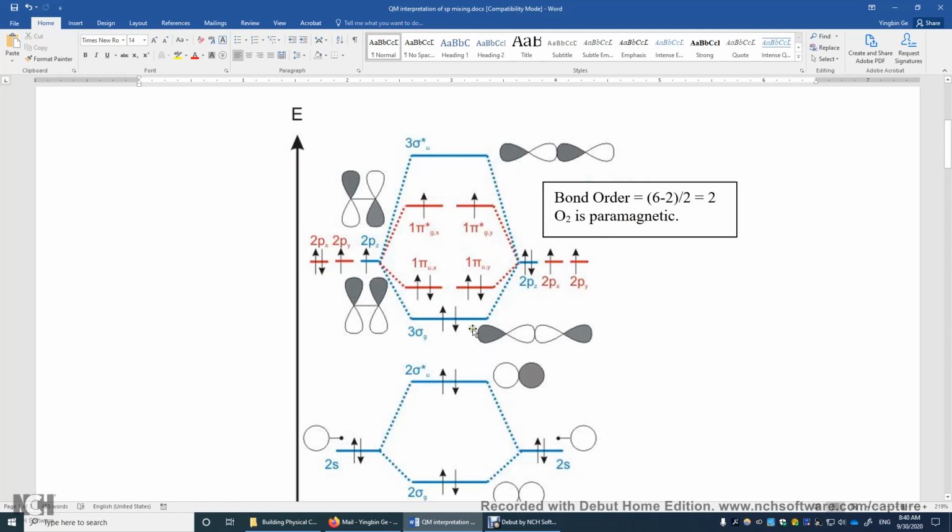What about F2? Well, F2, you just put 1 more electron here, 1 more electron here, and then you put 1 more electron here, 1 more electron here. Done. That's F2. Really simple. Okay. F has 1 more electron than O. That's it. The bond order of O2 is 2. You have 6 bonding electrons here, 2 anti-bonding electrons here. So 6 minus 2 over 2, that's 2. Bond order is 2 for oxygen. The bond order of F2 is 1. Because of the spin of these 2 electrons, O2 is paramagnetic.